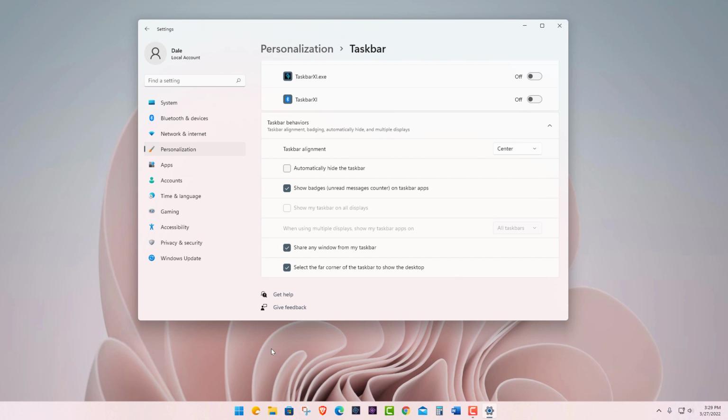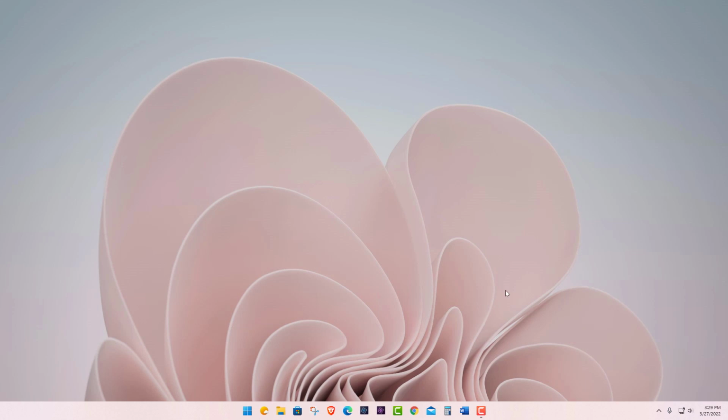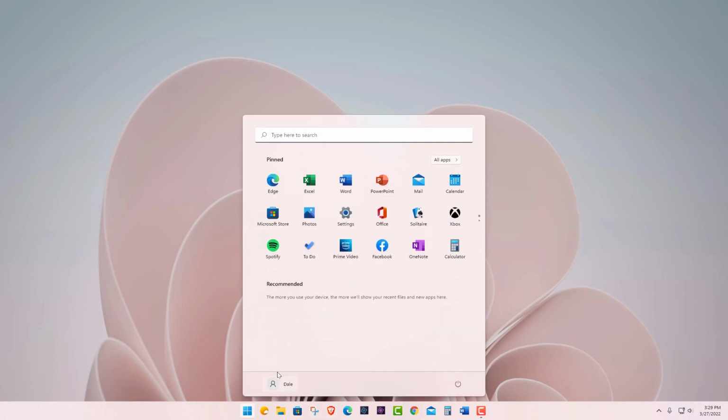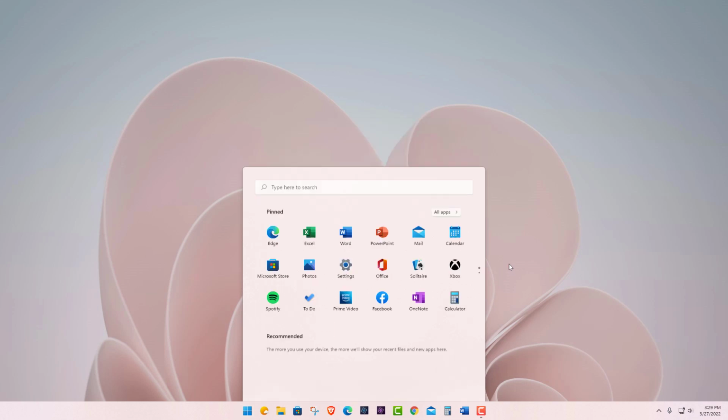I still use Windows 10 a lot on my other computers, and I've been using 11 for quite a while, getting the hang of it. I like it. So far, no issues with compatibility or anything like that. But that ability to drag and drop stuff onto the taskbar, that's kind of annoying.